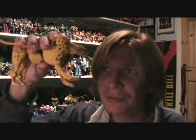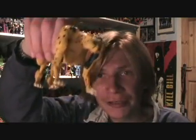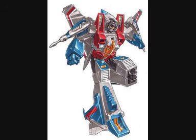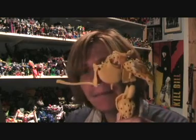Do you want to see what this abysmal toy transforms into? Look, before I go any further, Panther, Cheetor mode, absolutely brilliant. But robot mode, different story. Right, now I bet you lot are sitting there thinking, right, he's just been a dumbass again, isn't he? He's splitting hairs and moaning about a transformer that really isn't that bad for absolutely no reason. He's talking a lot of... Yes, it is that bad.